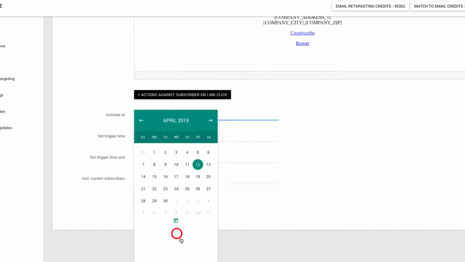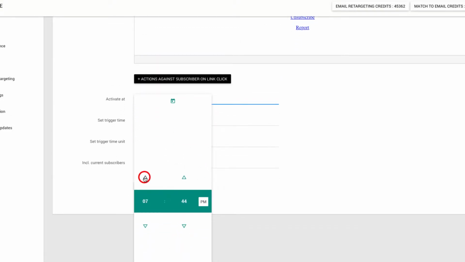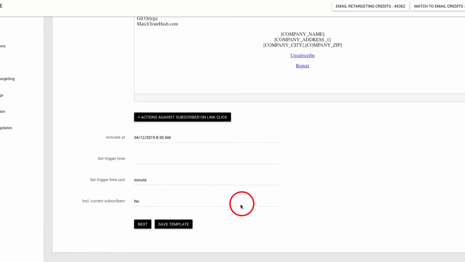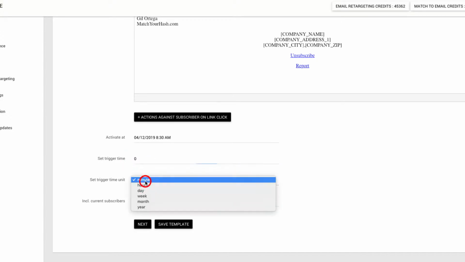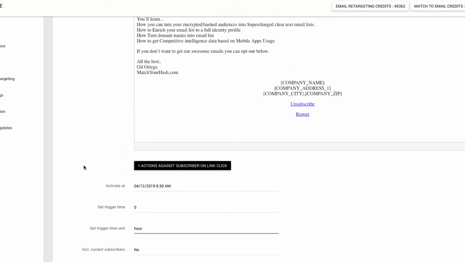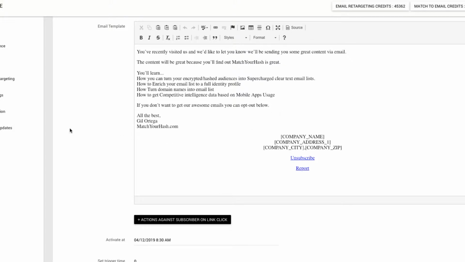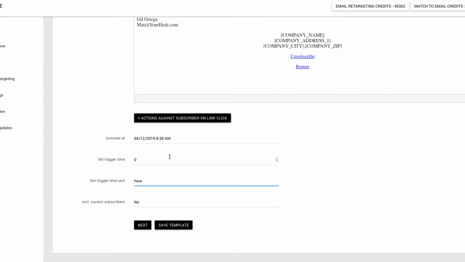Let's click on the hour icon and let's say that we want the email to start sending at 8:30 a.m. And the trigger time will be in this case 0 hours because this is the first email that is going to be sent to people that visit our website. So as soon as we identify them, we will send them the email.